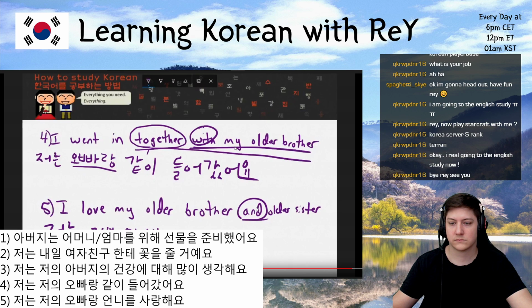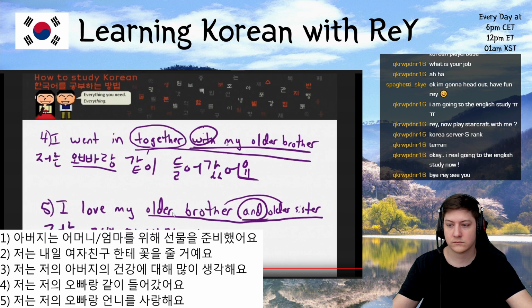Now, the way that I would indicate this and here is by putting 랑. Now, this can be confusing sometimes for beginners of Korean because if they see this 랑, they might think, oh, okay, well, this means with. But actually in this sentence, it doesn't mean with because it's between two objects like this. It actually has a meaning of this thing and this thing. So I'm going to put, there's older brother, but now I'm going to put older sister, which again, if you're a female and you're talking about your older sister, you want to use the word 언니. If you were a male, you'd use the word 누나 for older sister, and if you were a male, you'd use the word 형 for older brother. Now, this thing here, this 오빠랑 언니, that would translate to the older brother and older sister.